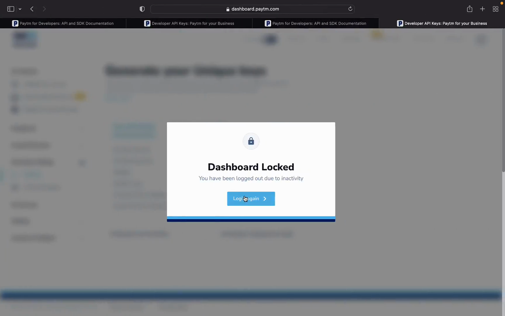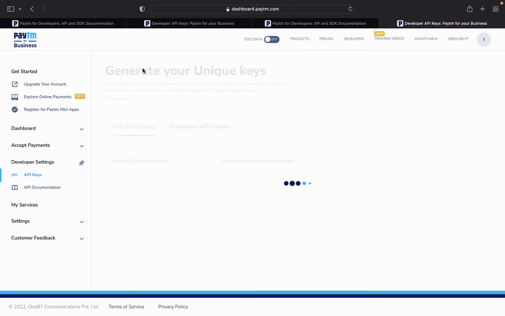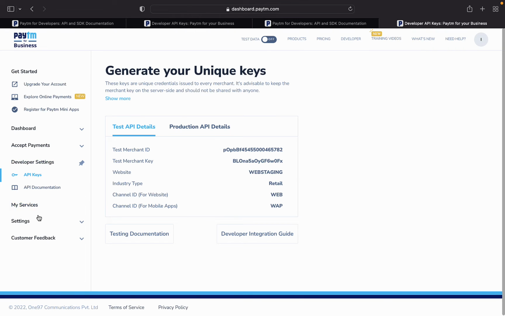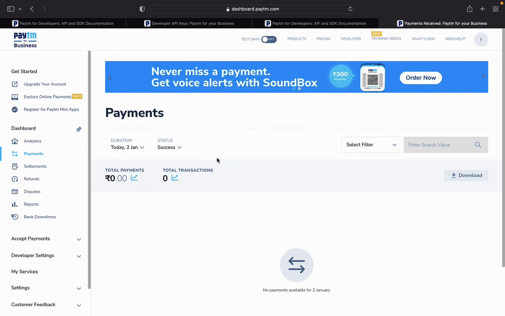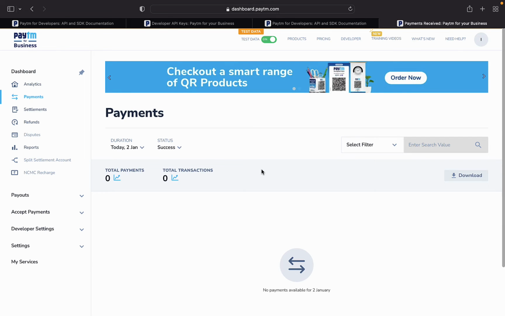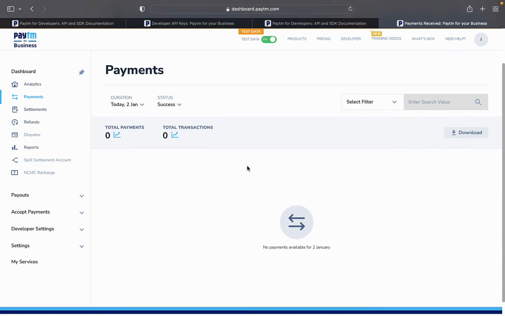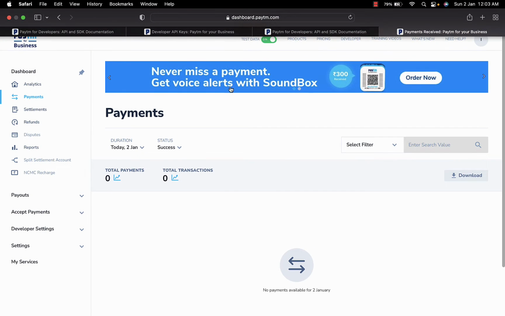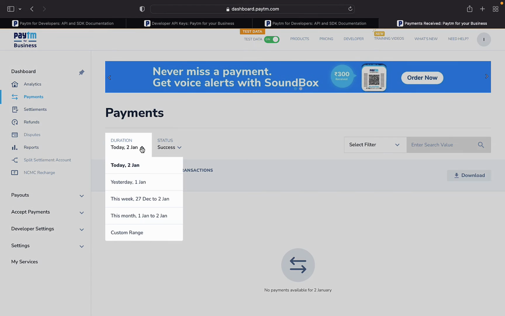Okay, so we are inside the dashboard. If you go to the dashboard and payment, we can see there is no payment available. You need to enable the stage data, because we are using a staging environment, and then you can see the payment transaction over here.